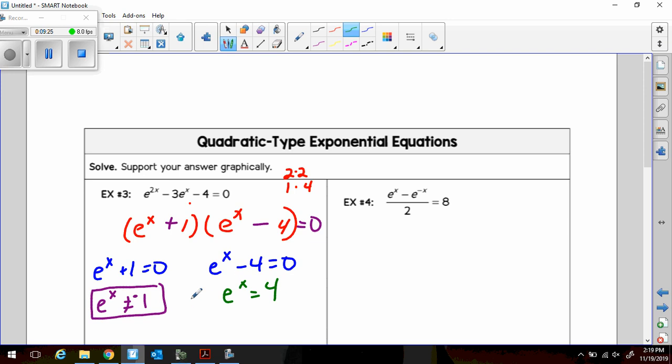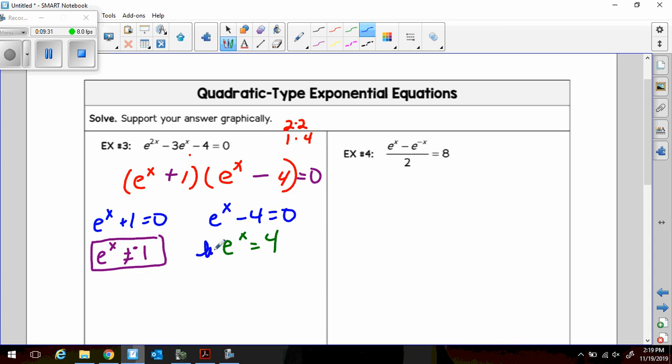This one's good. So what I'm going to have to do to solve for x, though, is like a little mini equation. I'll have to take the natural log of both sides, because that's the only thing that's going to get rid of this e. So I can get x equals something. Natural log of e is 1, so I'm left with my variable, x, equals natural log of 4.